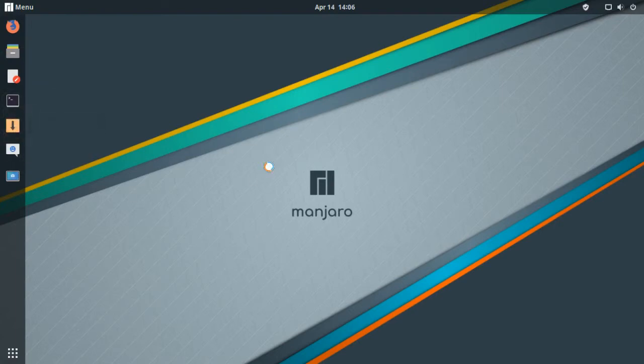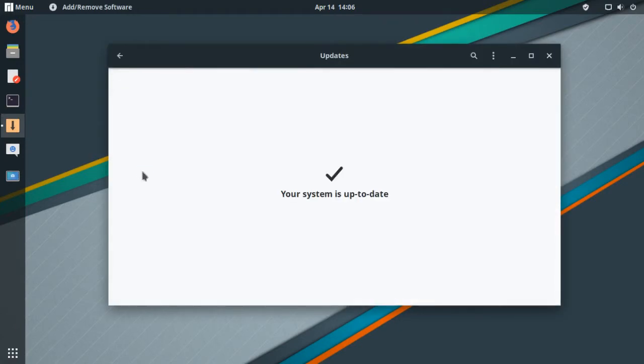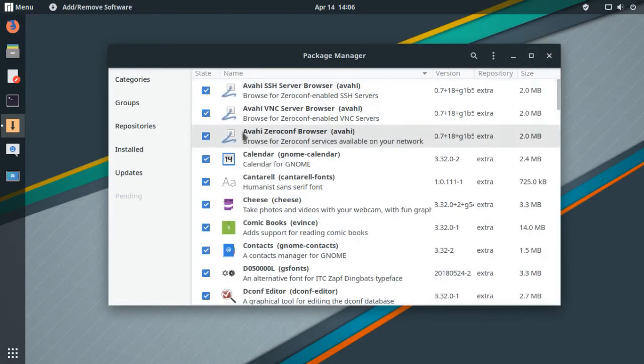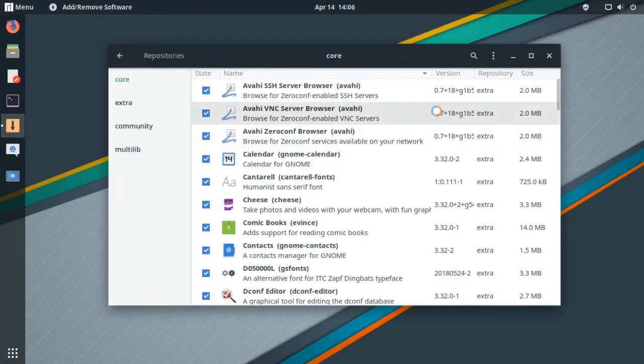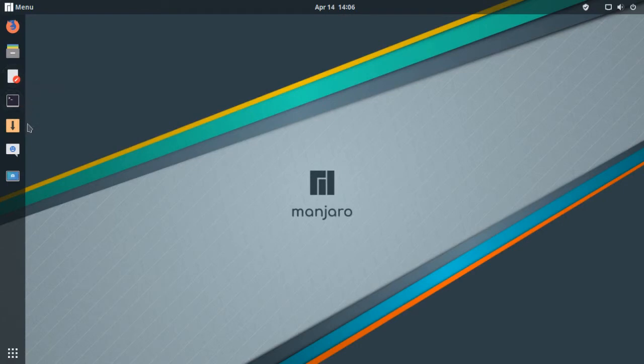Alright, so add and remove software. This software stuff was pretty confusing at first, because I'm very used to the Ubuntu way of updating and finding software, and also changing how it gets the updates and stuff like that. It's probably just different on this because it's a rolling release. I don't know.